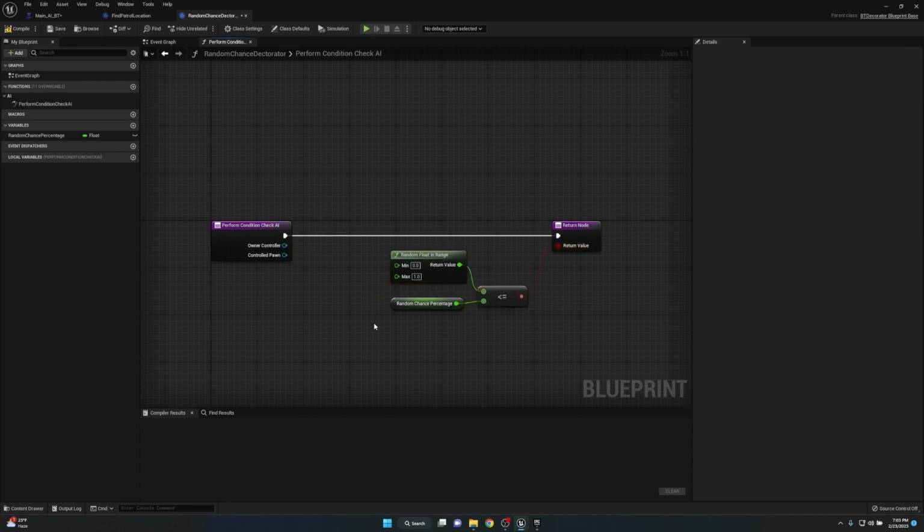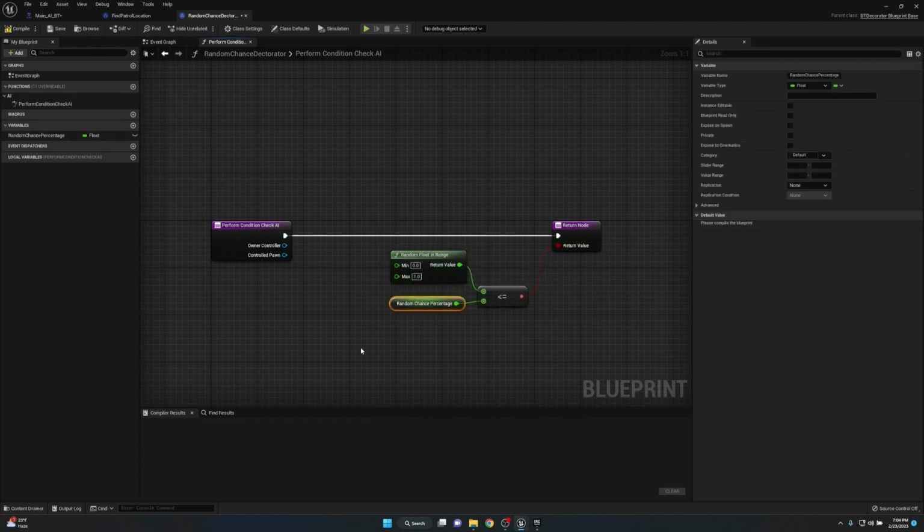Between 0 and 1, we can take that random chance percentage, and if we use a 0.1 increment, like 0.1, 0.2, 0.3, 0.4, that means 10%, 20%, 30%, 40%. You can also go between 0 and 100 if you would like, but 0 and 1 also works. You can just use a simple decimal system and it's going to work the same way. Now that we have this, we can compile and save, and that is all.